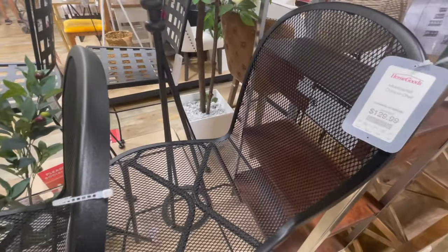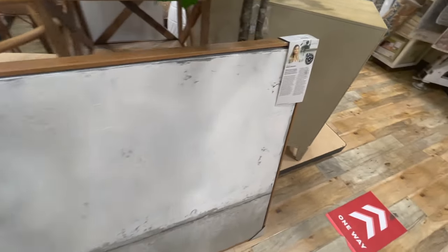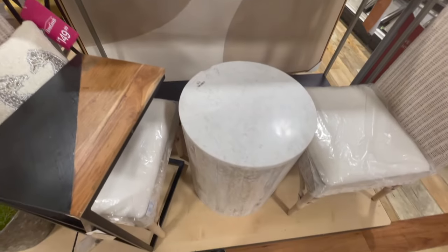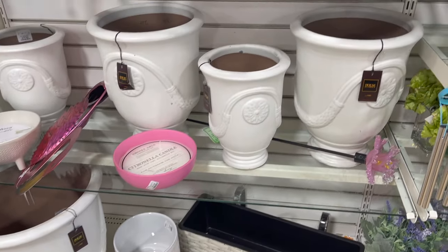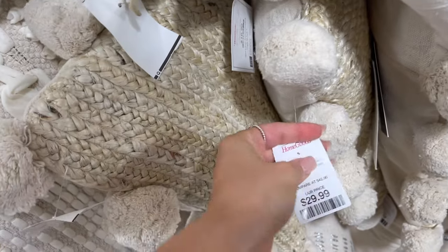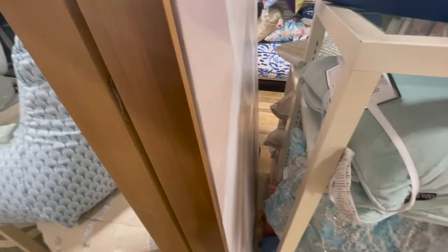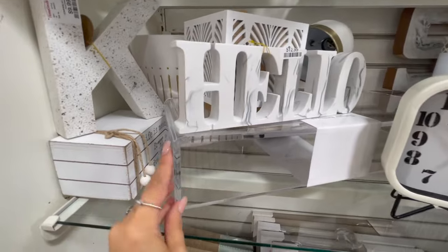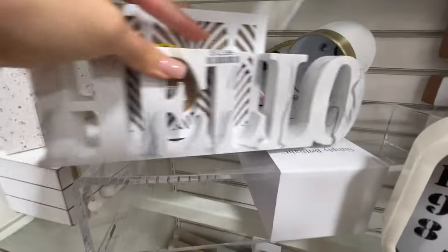Some outdoor bar stools — I have that white chair, I love it. Some Sarah Brooke pieces, and oh my gosh, I love this — it's the huge rectangular one; if I had a space I would totally get it. Another one with gold accents, another with brown accents — they just have so much Sarah Brooke. I love this wood piece, super cool for outdoors. Planters galore — tons of different planters. Pillows are coming out with some really nice textured ones at $29; it's unique, maybe a hybrid indoor-outdoor. More Sarah Brooke in brown, and one with a pinkish salmon color. Then I love their office section — these acrylic computer holders are exactly what I use.